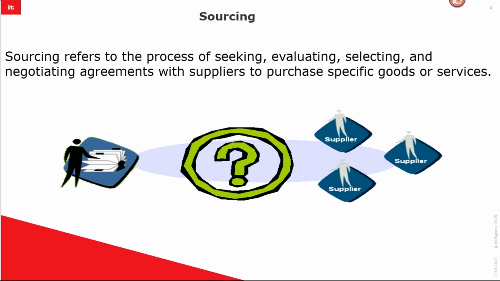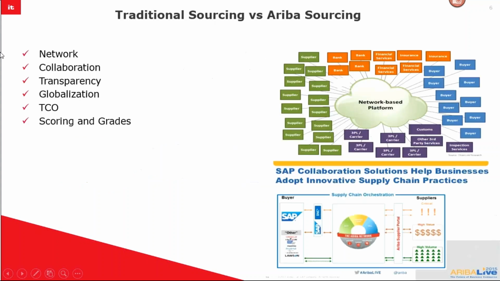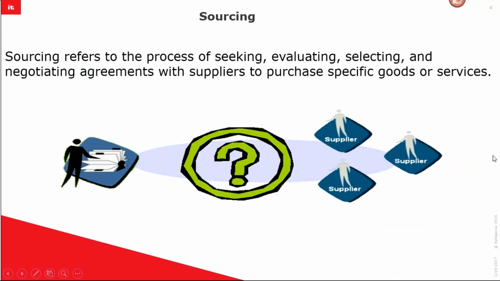Some people confuse sourcing and procurement. Sourcing is not procurement. Sourcing is not direct procurement. Sourcing is a strategy to select or negotiate with the supplier. That's it. Once the negotiation is done, it will go for actual procurement, which is known as operational procurement. Before that, the strategy of selecting a supplier is known as sourcing. I think you better note this definition. I already sent you the PPT, but still.